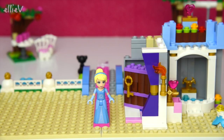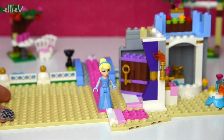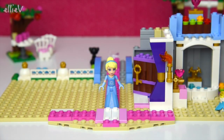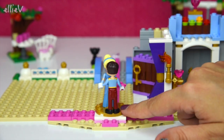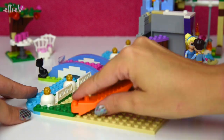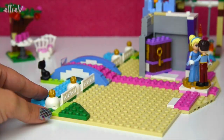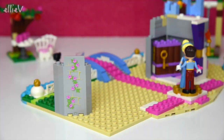Here is the long carpet from the steps leading to the dancing area, which we are building right now. There we go — this is the little turntable that you put them on so they can dance round and round in their little waltz. While they're dancing, we'll keep building the other side of the castle.